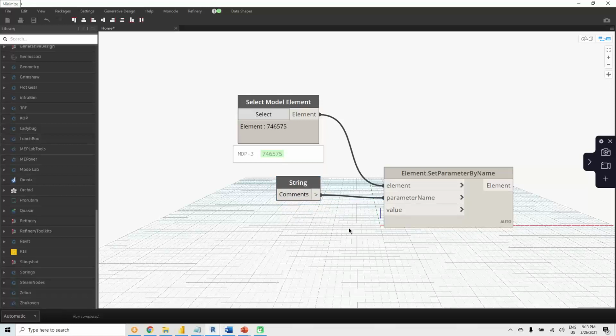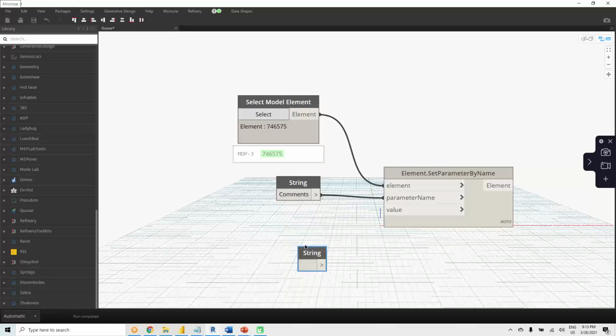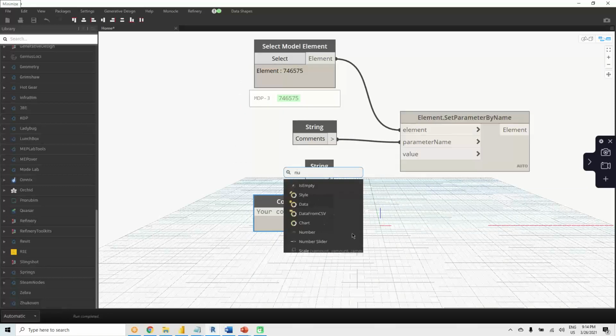You will come to know with the next classes. If I start explaining in the next sessions, you will come to know which one you exactly use if it is a var. For now I'll just use the same string. Why do I use the string node here? Because it is saying string, of course, I use the string here. Of course it is expecting the element, I connected an element here. It is saying var. Why should I use a string? Why should I use a code block? Why should I use a number?